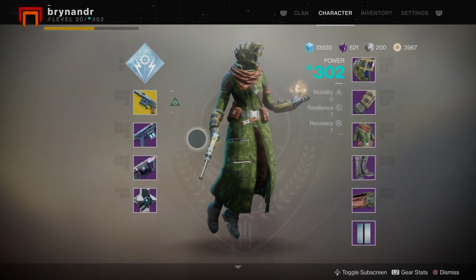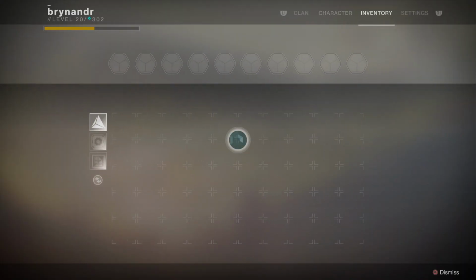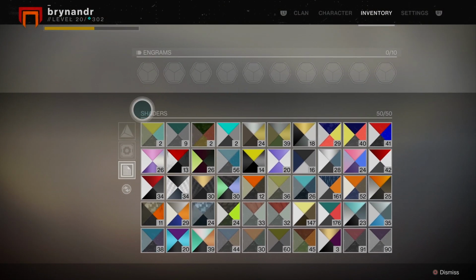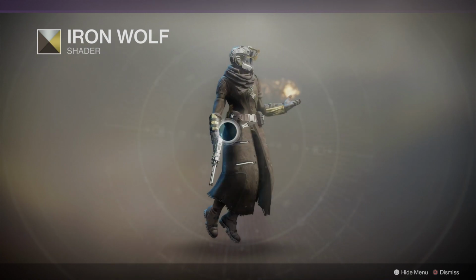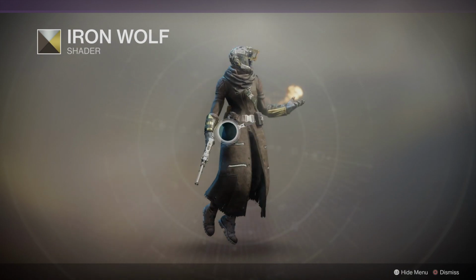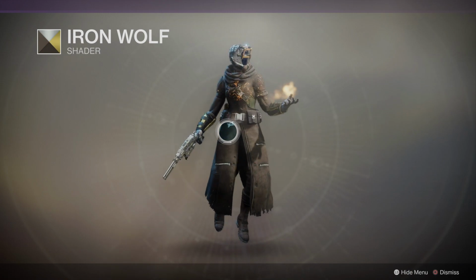So yeah. But anyway, what we're going to do is go quickly look at some shaders. Now I'd be inclined to keep as is. Now let's look at the Iron Wolf because we know I like my silver. Doubt it'd work on this. Oh no, that looks fantastic. Silver helmet, look at that. This brown cloak, this brown coat, and a silver helmet with gold armbands. That looks really cool. That looks really nice.